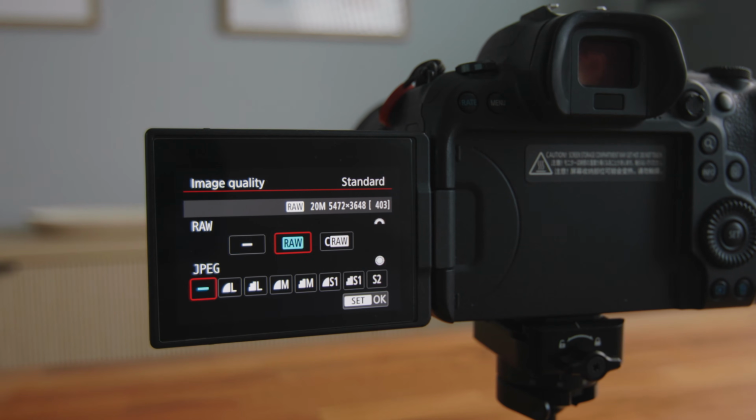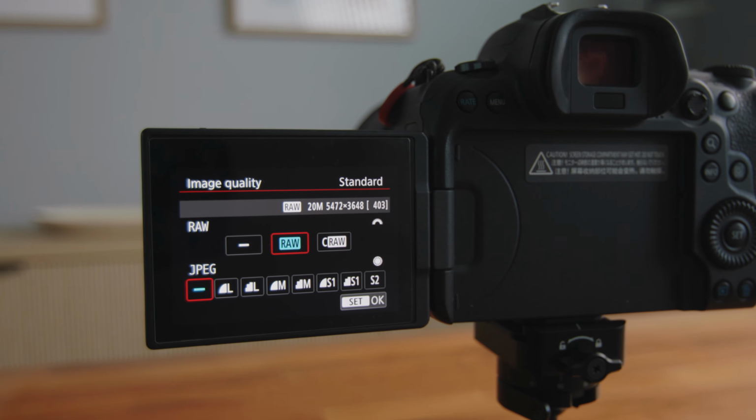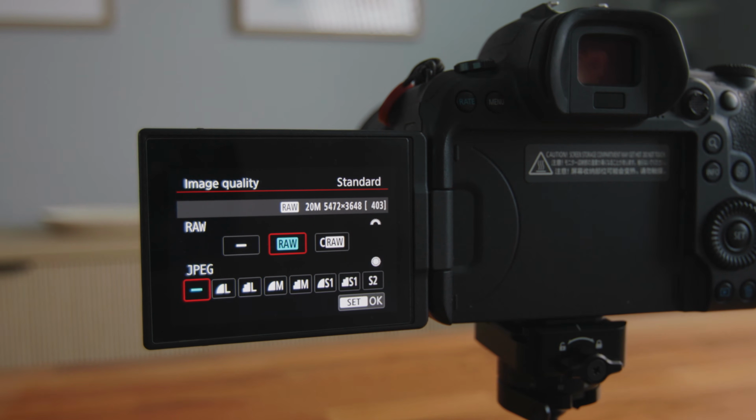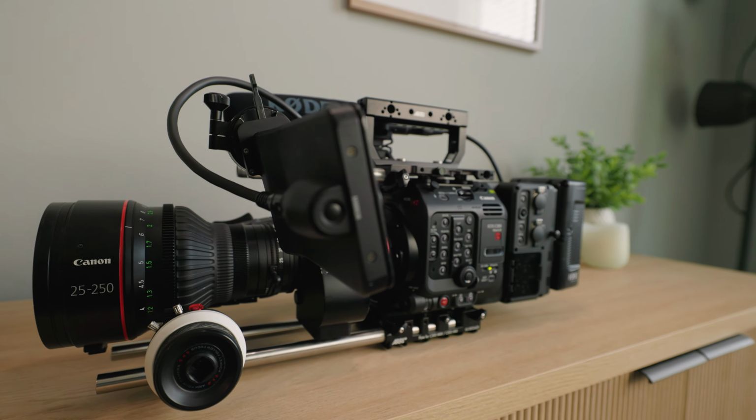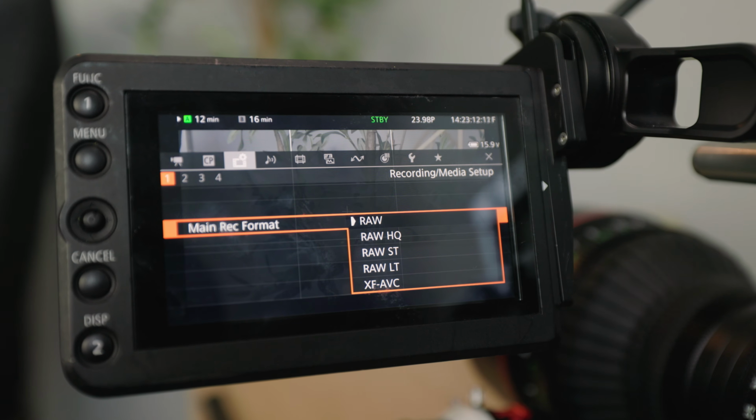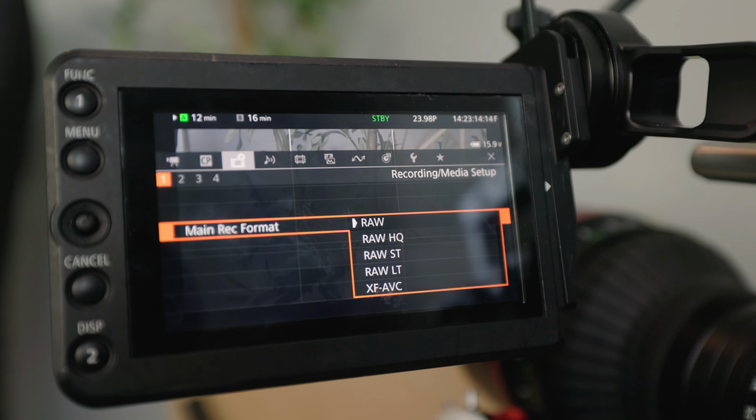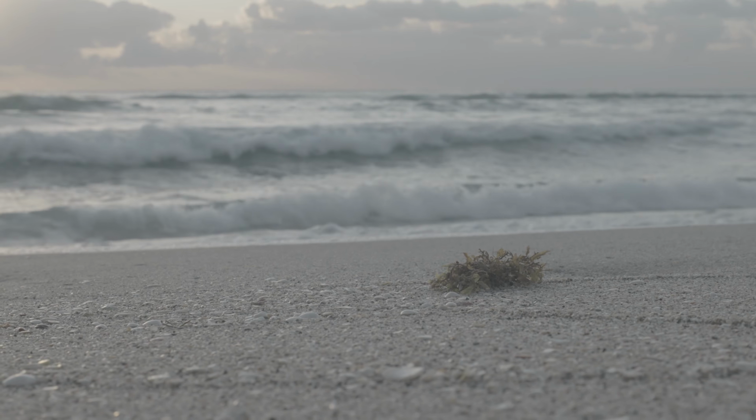This level of dynamic range is only really possible when shooting in 12-bit RAW. Most cameras will shoot 12-bit RAW photos, but only cinema cameras are going to do that when it comes to video. So how do we squeeze this large amount of information into a smaller, compressed file that mirrorless cameras can handle? That is where Canon Log comes in.